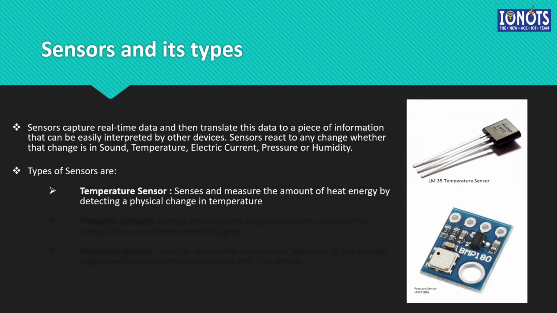Number one, temperature sensor. Temperature sensors are devices that are used to sense and measure the amount of heat energy by detecting a physical change of temperature from a source and then converting it into an electrical signal or in a form of data for the device connected to the sensor. These sensors are quite efficient, easy to install, and reliable. Temperature sensors were initially used in air conditioners, refrigerators, and devices which were used in environmental control. But with the help of the IoT industry, these sensors are now used in agricultural, manufacturing, and health industries as well.